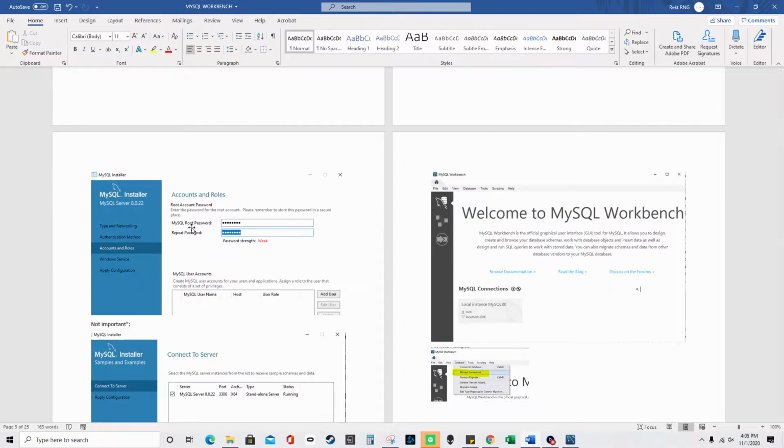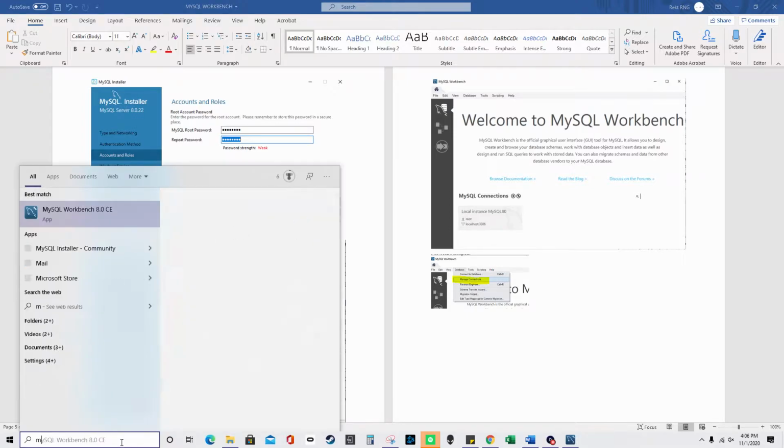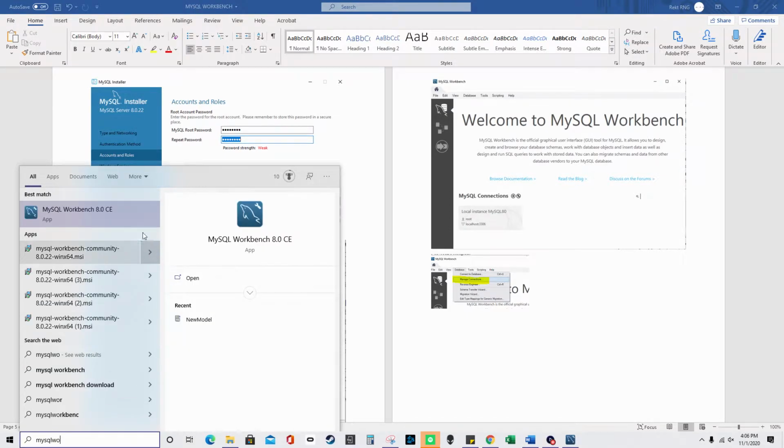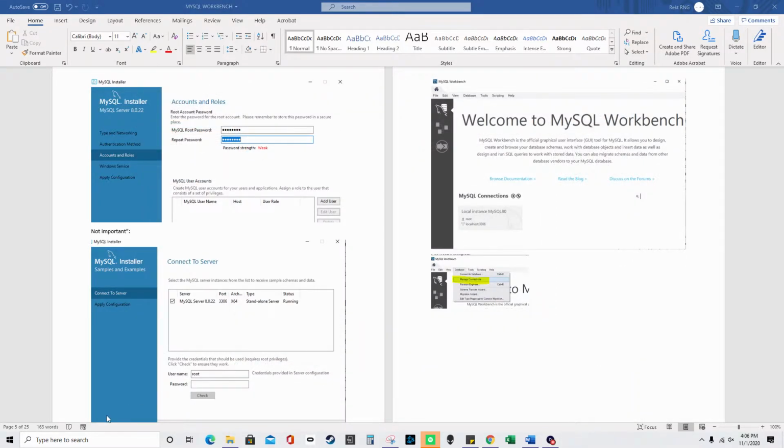And then you create the Superuser, which is the administrator for the database and the servers and Workbench. So basically you just type in the password here, and the username's root basically. So username is root, password is whatever you assigned up here, and you just connect to whatever server. In my case, the most recent server was SQL Server 8.0. So then you open up MySQL Workbench right here.